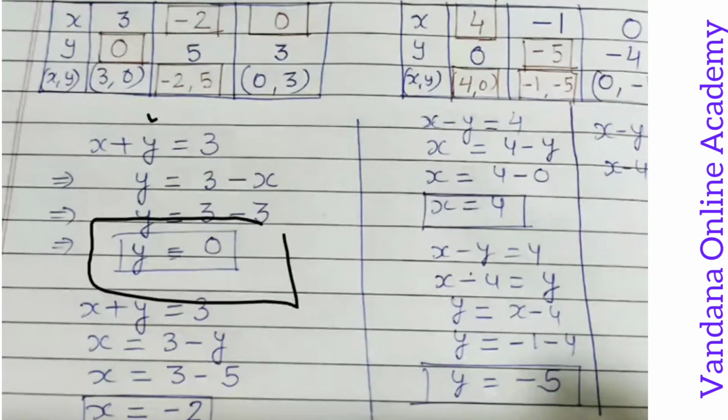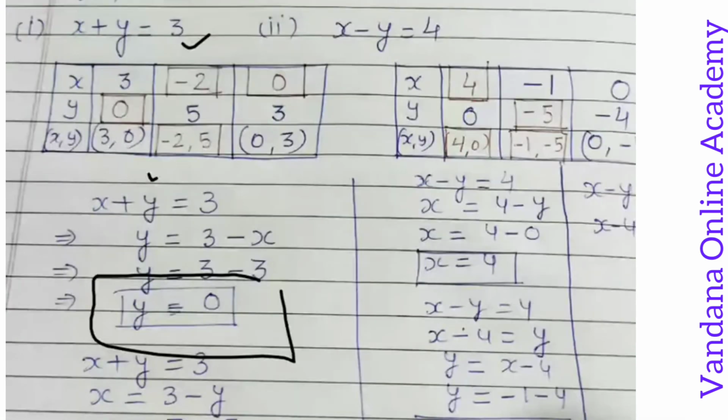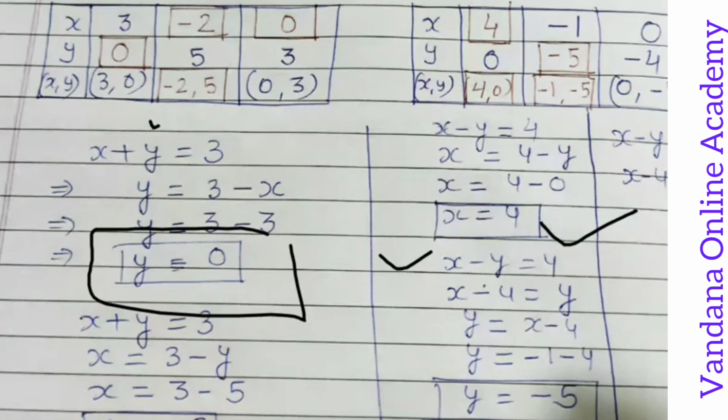Now in the same way for the second equation, x minus y equals 4, we can write x equals 4 minus y. Now the first column has the y value 0 given, so we put y as 0 in this equation and we will get x equals 4. In this same way, in the second column the value -1 is given for x and we need to find y, so what will we do? In x minus y equals 4, we put this x value. We solved it: y equals x minus 4. So the x value is given as -1, y equals -1 minus 4, so we will get y equals -5. So we will write it here. Understood? In this way, the last column they have already given 0, -4, so we will write 0, -4.